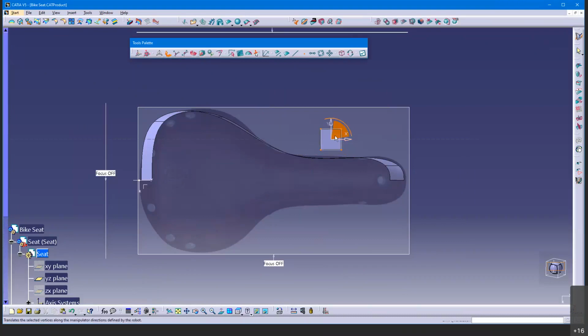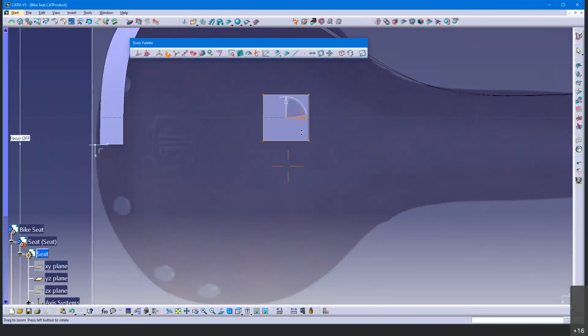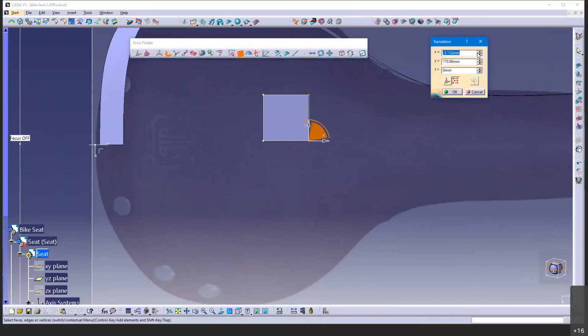Get it moved back over. Probably wouldn't hurt if I went ahead and made sure that these points were on 0, 0, 0.